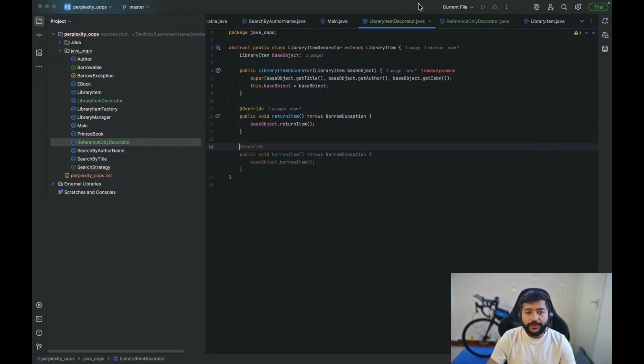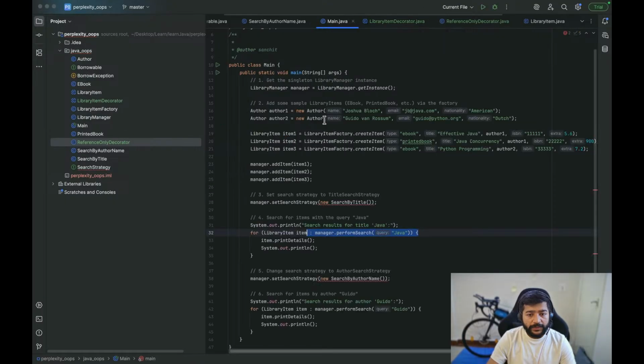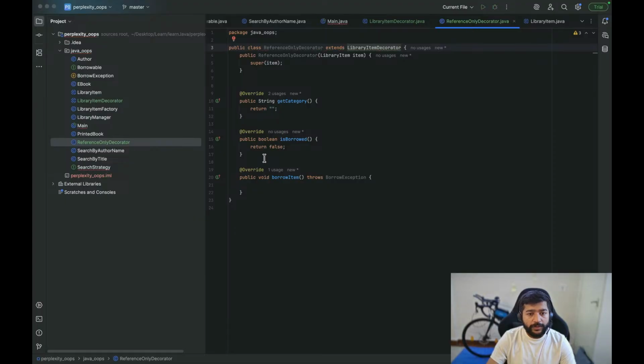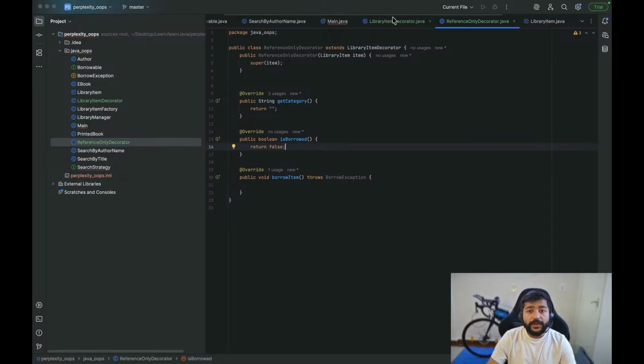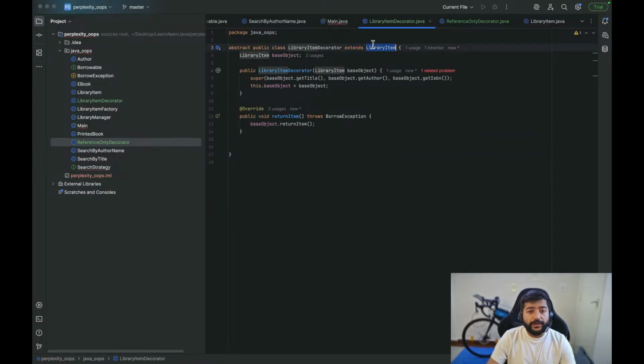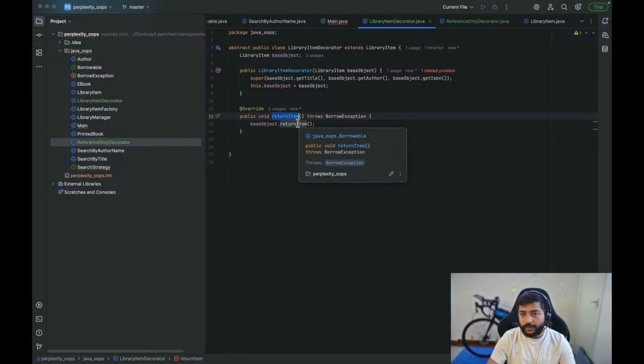Same for is borrowed, or we can keep it here because it's gonna be false. But you don't know, because let's say someone creates the library item, borrows it first, and then we make that non-borrowable. Then in that case, they can return it, right? But to return, the actual return implementation will check if it's borrowed or not.